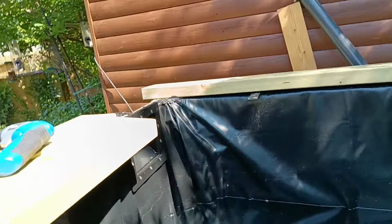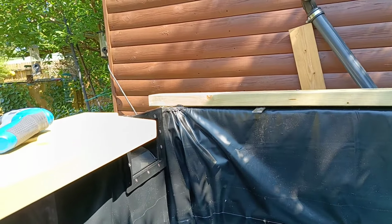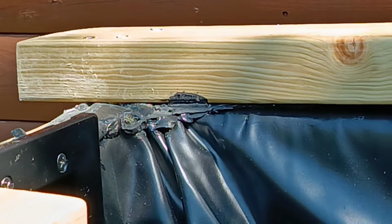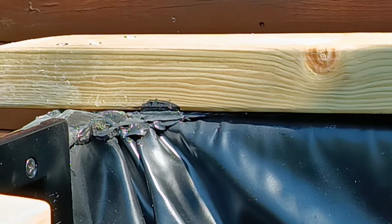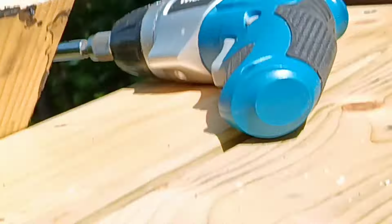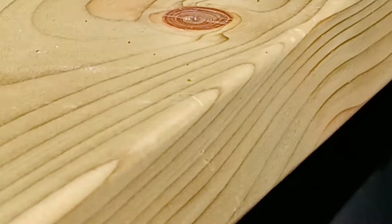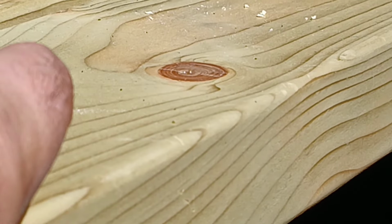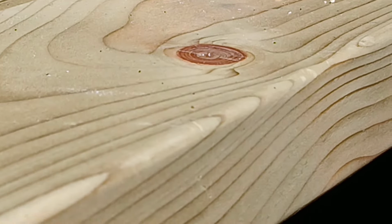Now what did happen when I took that other one off is, as you can see in the back corner, the layer of liquid black, a seal, has come a bit away. Same on that corner as well. So I'm going to have to reseal that once I put that top back on. And we get them installed, and that should hold the stability a bit better. Bring that up a bit. That is just where I've leant on it. I shouldn't lean on it. Still not remembering not to lean on them bits.